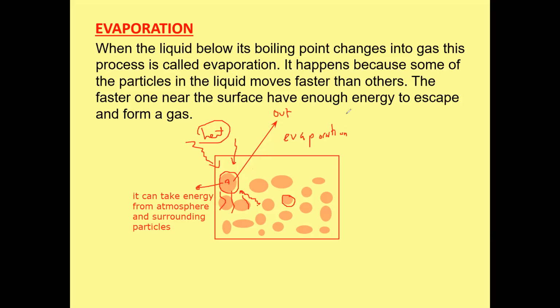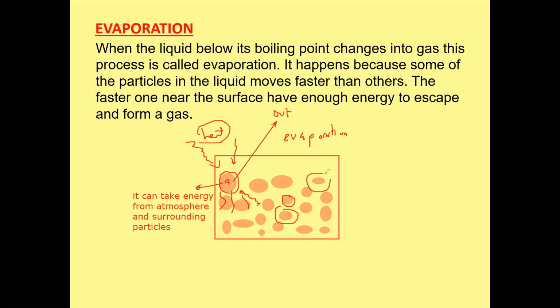and escape. Why can this molecule not escape? What is the reason it is less likely to escape? Because it is not directly exposed to the surrounding. It has neighbor molecules, but it is not exposed to the surrounding, and the surrounding has energy which a molecule can absorb. So only this happens for a molecule at the surface.